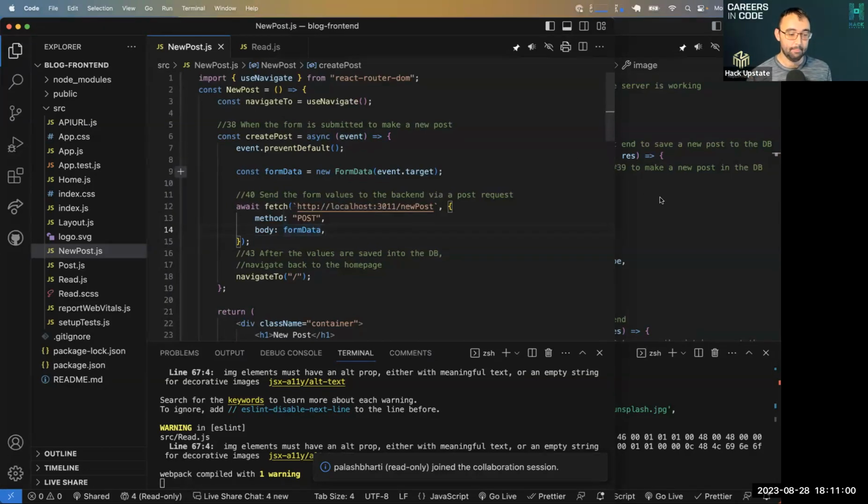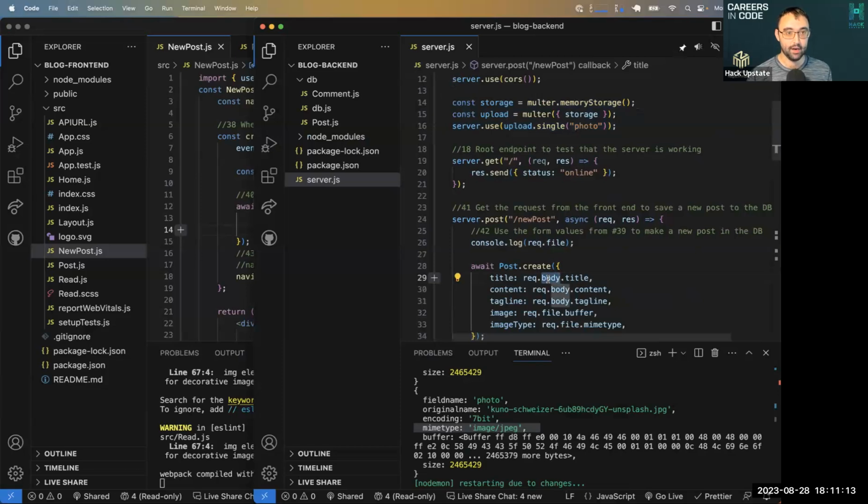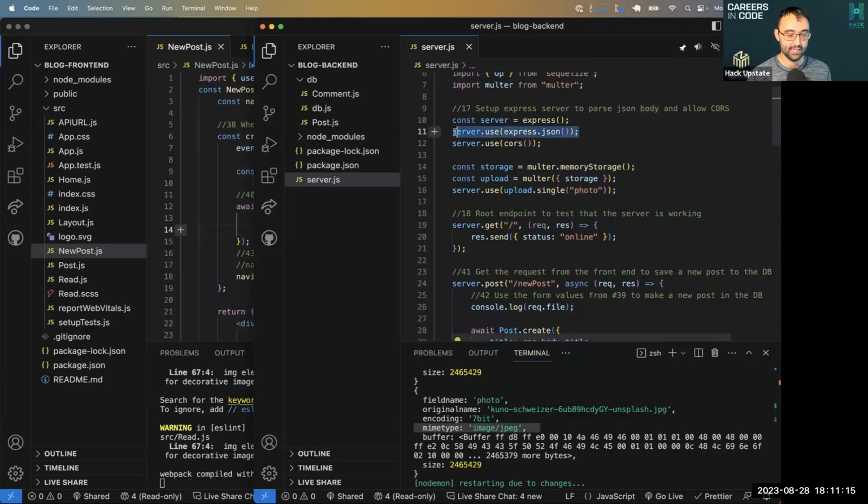Because of that, and because the Multer up here knows that if we're uploading form data to use the form data instead of the JSON parser, Multer is actually loading up our req.body, just like express.json would if the content type was JSON in the headers.